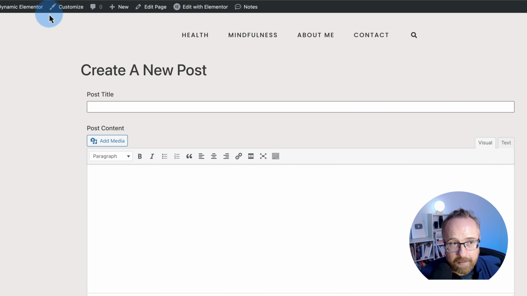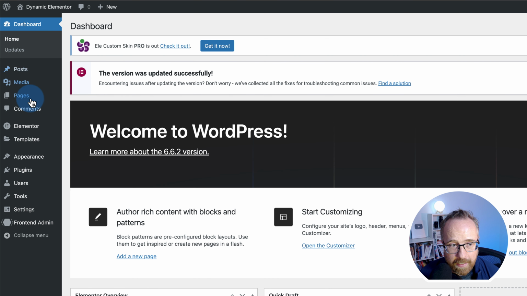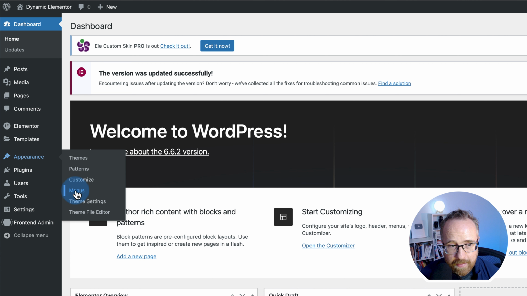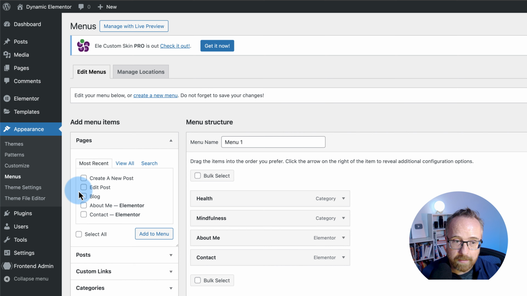So we're going to go back into the WordPress dashboard. We're going to head over to Appearance and then Menus. If your website does not have the menus option under Appearance, that means you're using a block theme. You'd edit those menus a little differently. I'll link to a tutorial in the card up above that shows you how to find where to edit that content, but the options should be similar once you get into the menu editing.